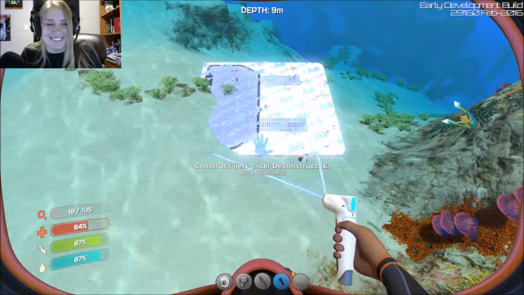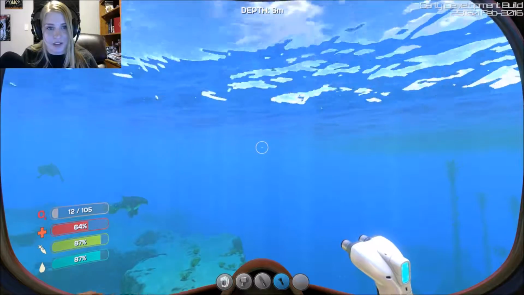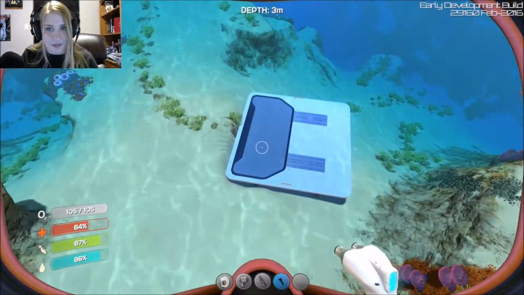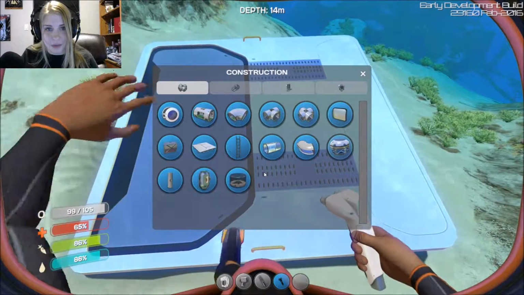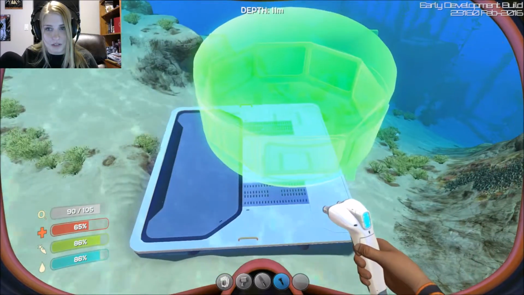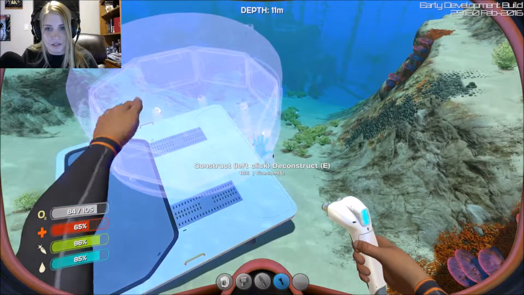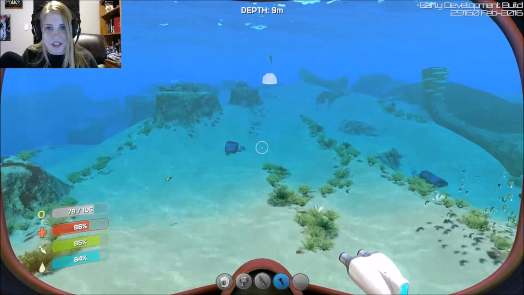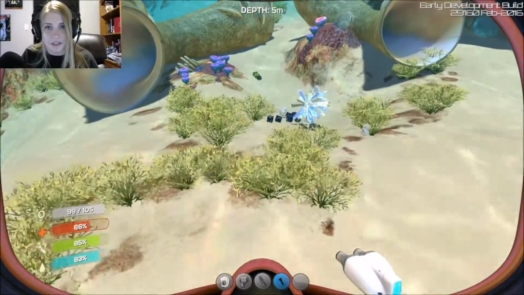Oh, I have to hold. Alright. Now, oh, I'm going to run out of oxygen. I got rid of a whole bunch of titanium, so... Let's see, where's the window? Multi-purpose room. Come on. Oh, I need more titanium. Where's my stash that I dropped? Is this it? Yeah, it is. Okay. I'm glad I found this again.